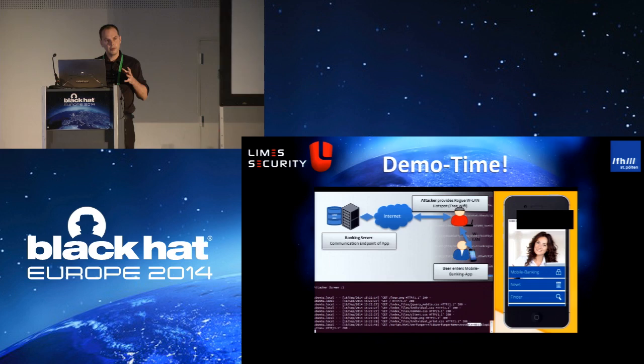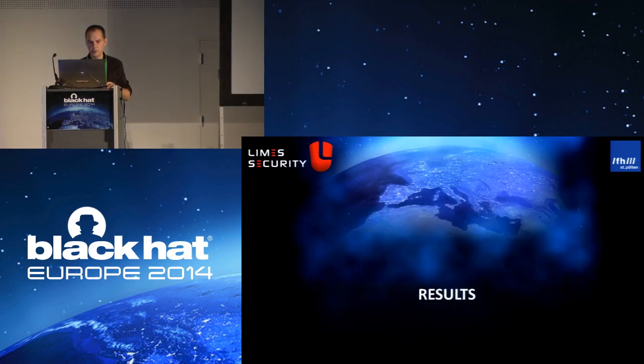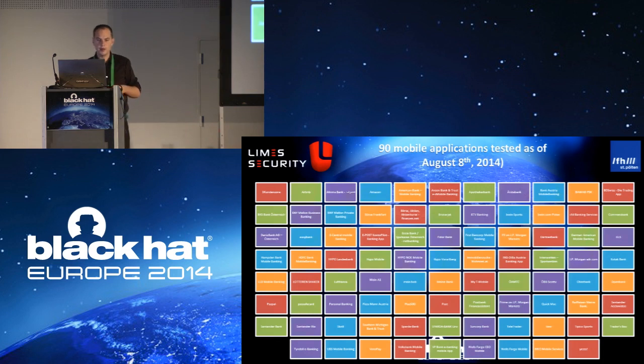The funny thing was that we just started by looking at the regular certificate fields, but over time we found other test cases like SSL stripping, which are not related to the X509 standard, but which we found really worthwhile to talk about and include in our research. So what about the results? Until the beginning of August, we had something like 90 applications tested. We started out with national Austrian banks, moved over to Germany, and then went to China, India, and US banks. So overall it was 90 applications that we tested.